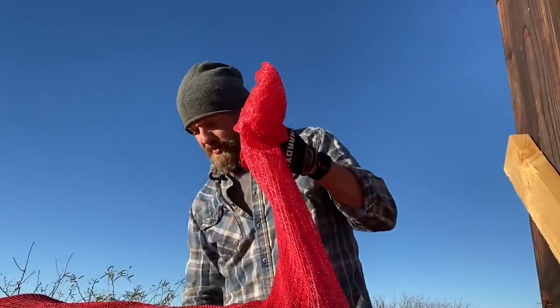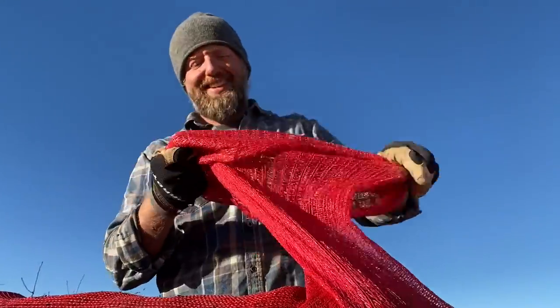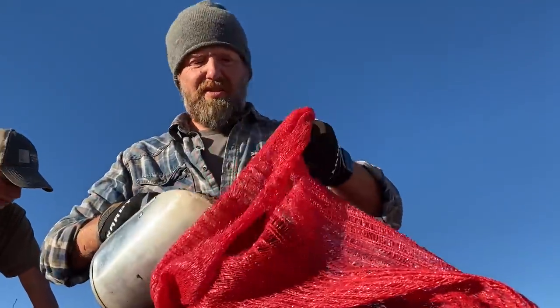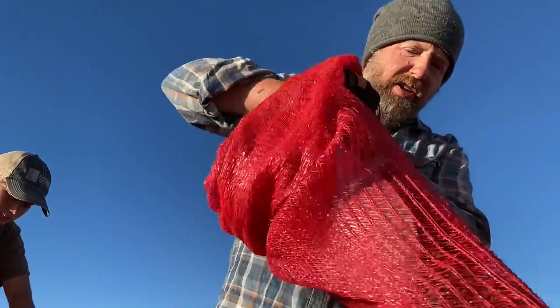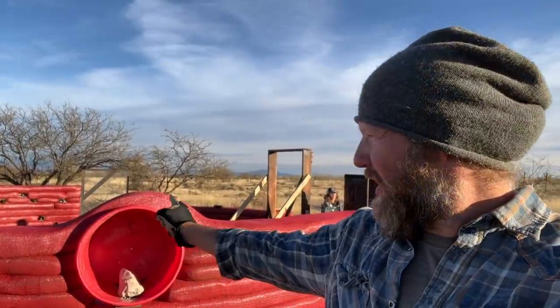How close are we? Yeah, I'm pretty close on this one, for the day. Depends on what else we do. It's only 4:20, so we might have time to lay another layer. We're going to go from this side of the circle back to the coop on each side. So the bag isn't going to go over that anymore. It's just going to go right up to it. You'll see what I mean in a minute. But we're just going to try to get these two bags done before we call it quits for the day.